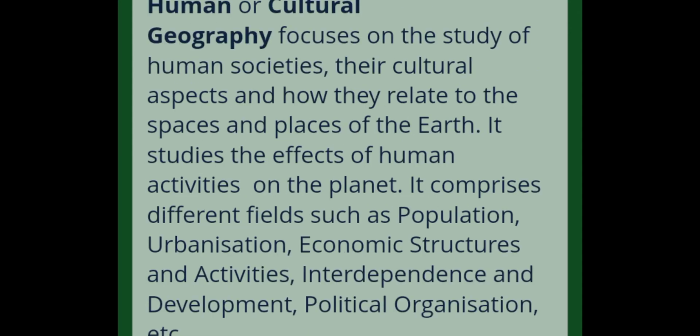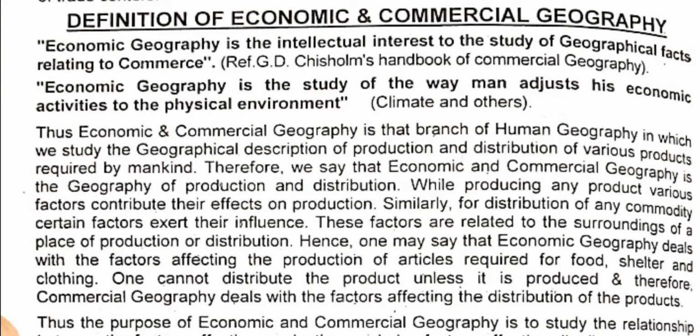Human or cultural geography focuses on the study of human societies, their cultural aspects, and how they relate to spaces and places of the earth. It studies the effects of human activities on the planet. It comprises different fields such as population, urbanization, economic structures and activities, interdependence and development, political organization, and so on.